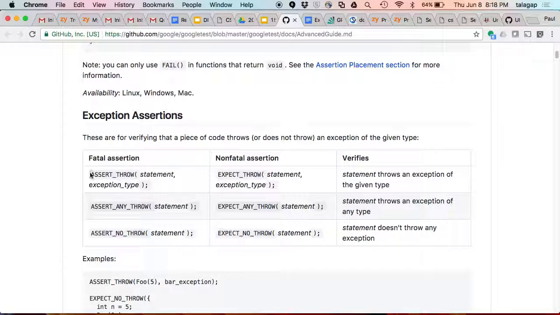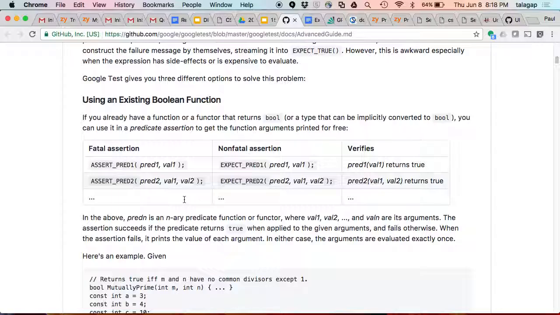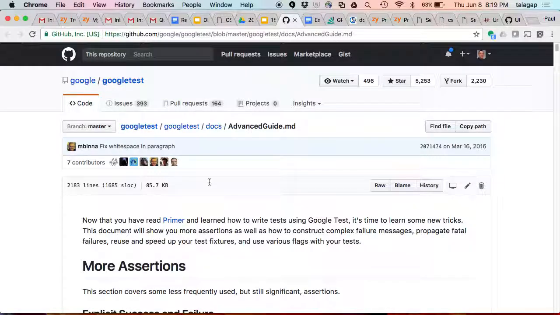The way you do that is with this assert throw. Any code inside here, or rather ASSERT_ANY_THROW is the one we usually use. This statement should throw an exception. If it doesn't, the test will fail. So we try to do something bad inside of here that our class should raise the red flag on and say this is not good, and then that will pass that test. If you're at all interested in other unit testing things, there's a whole lot of other things you can use in GTest, but this is one way to do it.